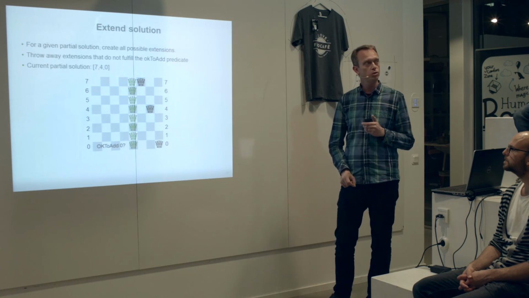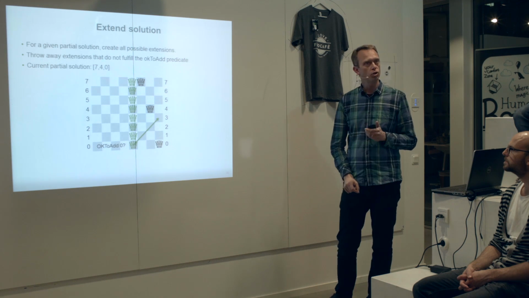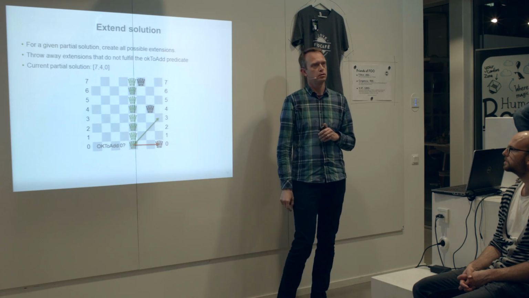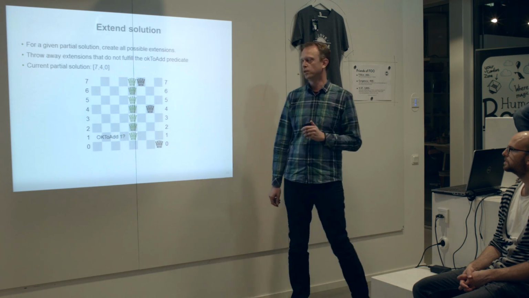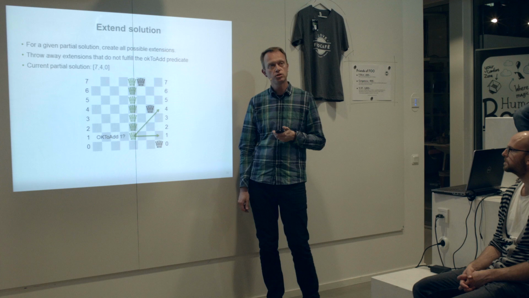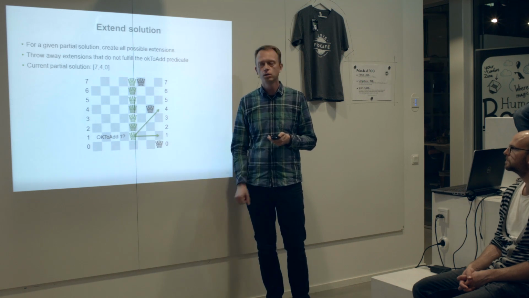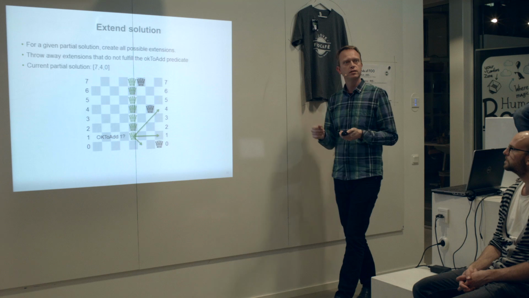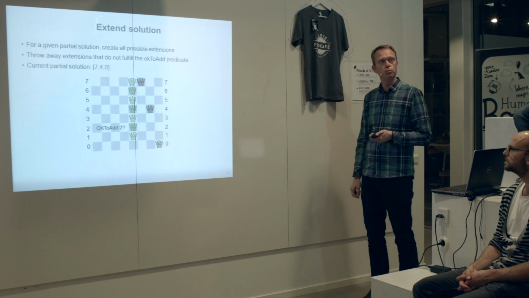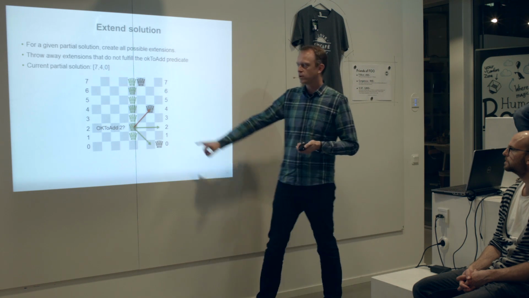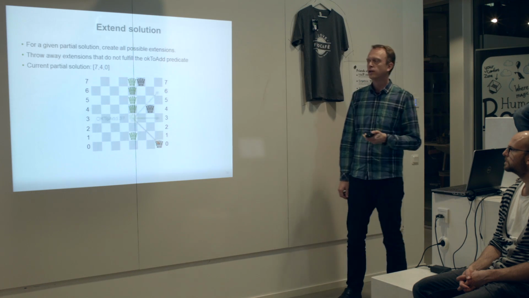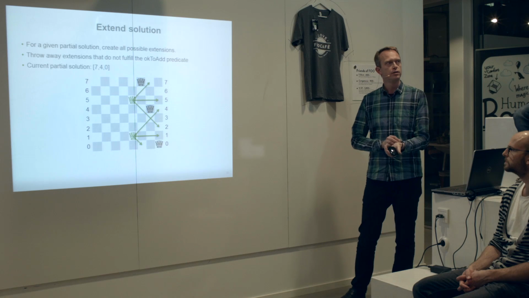So we will check this one. Is this okay to add here at row 0? Well, it's okay to add up here. It doesn't threaten anything there, but it hits this one. So that's not okay, so that's removed. Then we take the next one. Is this one okay to add? Well, it's okay to add up. It's okay to add level in the same row. And it's okay to add down. Great. So that's a possible extension to this one. So that one we keep. Then we take the next one. This one is not okay to add because it will hit this queen. And then we just continue like this and look for all of them. And we end up with actually just 2 possible extensions here, which are these 2.